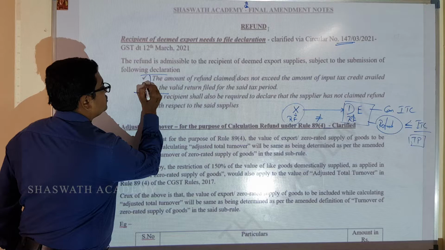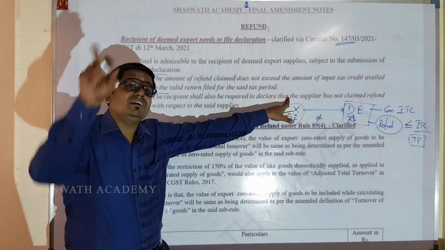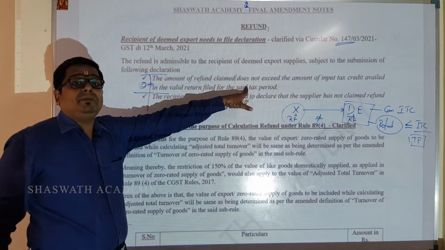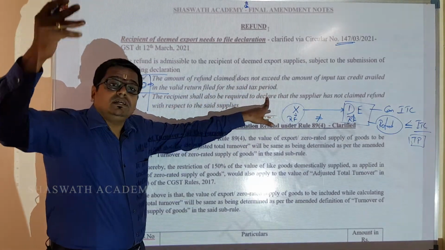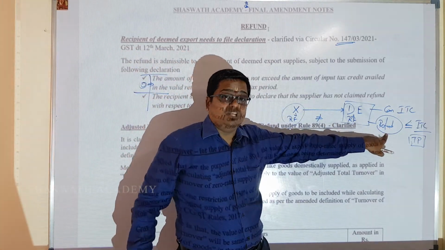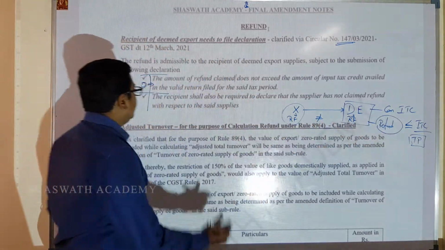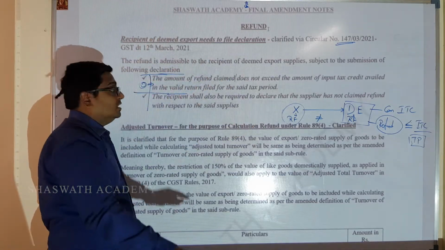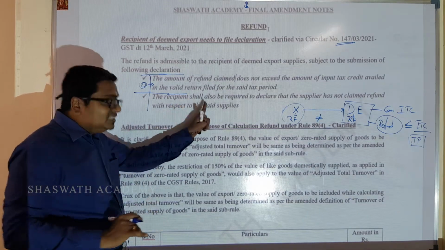If anyone actually wants to claim more than what they are entitled to, they should be brought to section 74. So my dear brothers and sisters, this particular provision is a trap for the future, anticipating that if anybody makes an error in claiming more than the ITC they have actually availed during the tax period, they should be tried for the extended period. So this self-declaration is for litigation purposes in the future. But look at the second one. The second one is an awesome introduction according to me, and this is the real compliance.